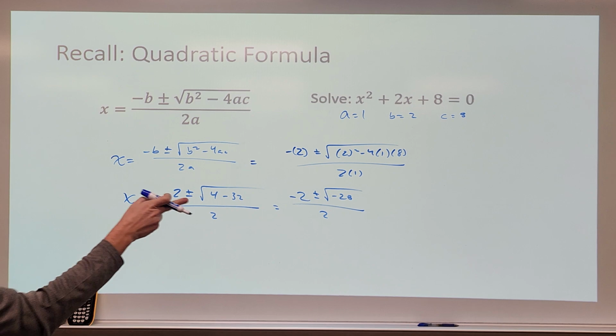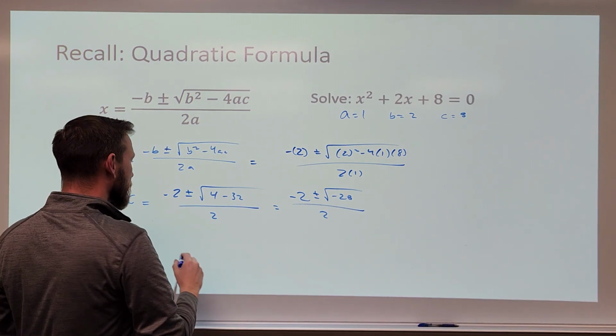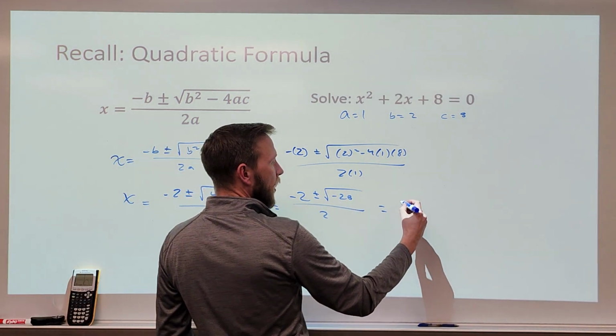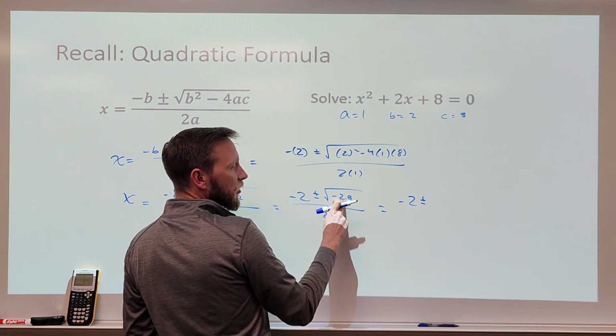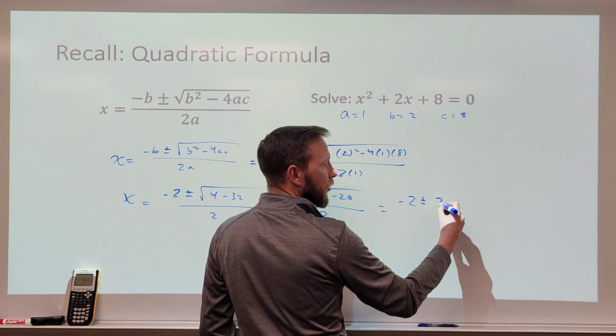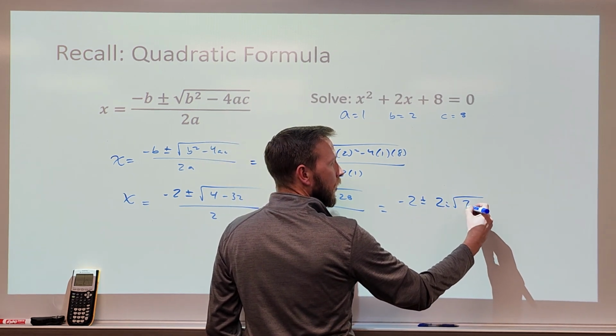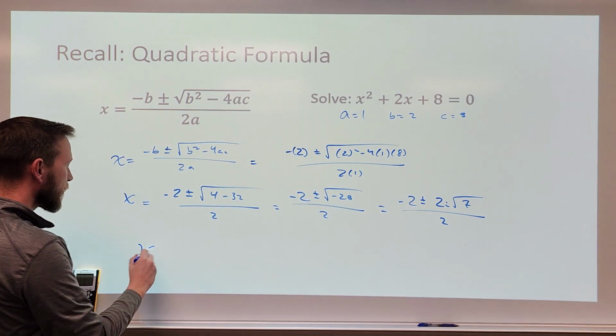And here we can see that our radical component is going to give us an imaginary output, but it can also be simplified. So in this case, we have negative 2 plus or minus. This is 4 times 7, and then of course we have the negative, so the square root of 4 is going to give us 2. It leaves a 7 inside and then a 2 on the bottom. Now this we can simplify.